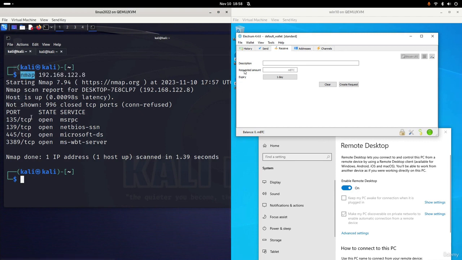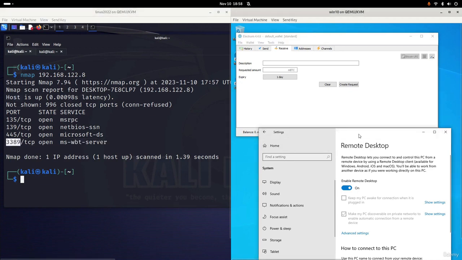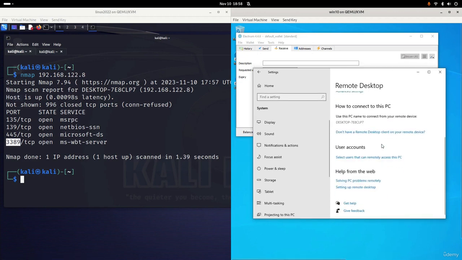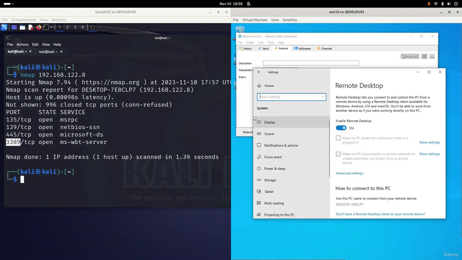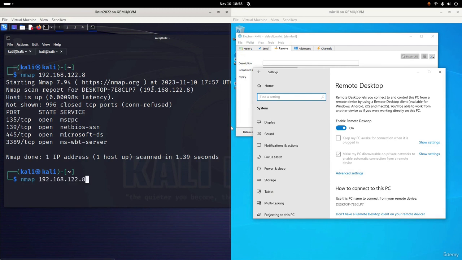They scan it with a tool, and then they see that remote desktop is enabled. You see here, they see that by looking at the number 3389, which is the communication port for remote desktop on Windows. If I click advanced, you see here connection port for remote desktop 3389. So now that they know that there's a remote desktop on the Windows computer, they use the tool nmap for that. They might then scan or try to connect to it, but not in the normal way.